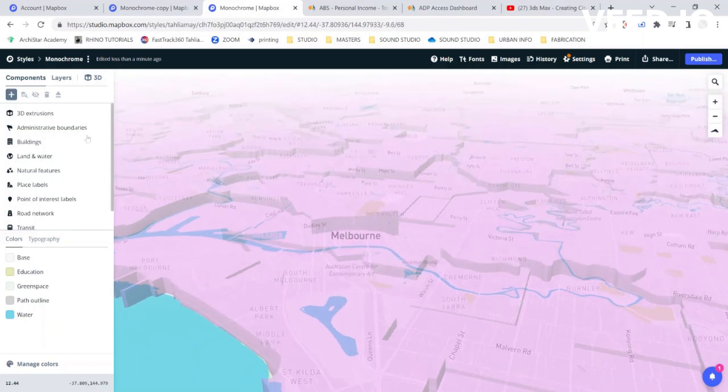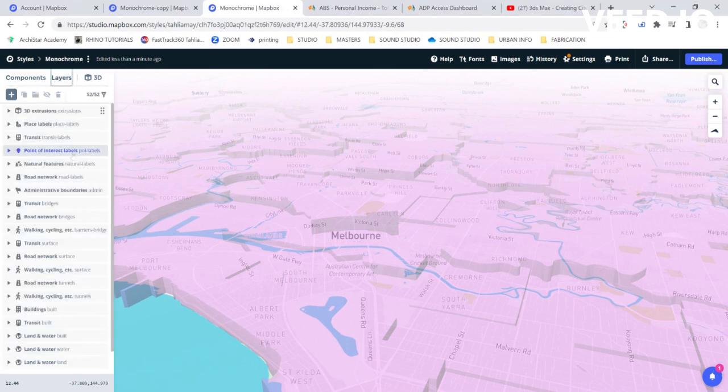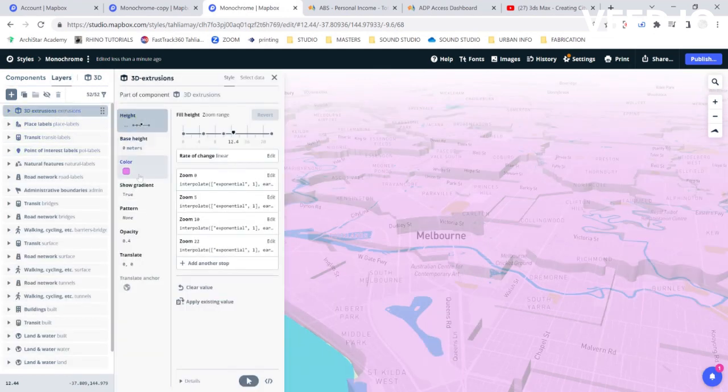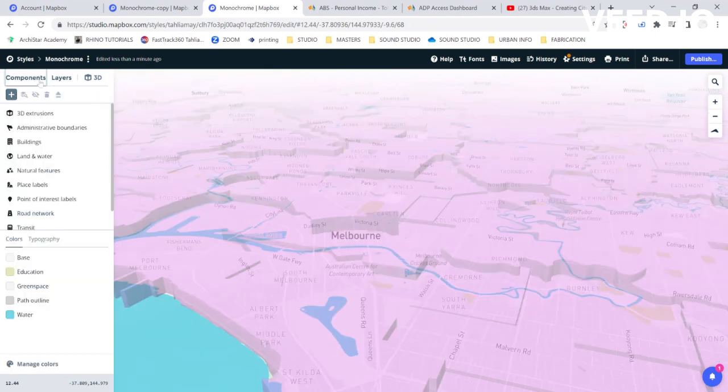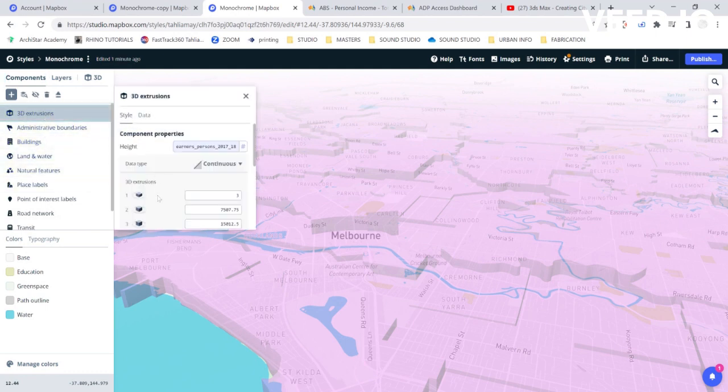Now, if we're not very happy with that, we still have the ability to go back to our layers. And we can go to extrusions here, where we can see how that data is displayed, so we can edit it that way as well. If we go back to our components, our 3D extrusions here, we can play with this a little bit more.